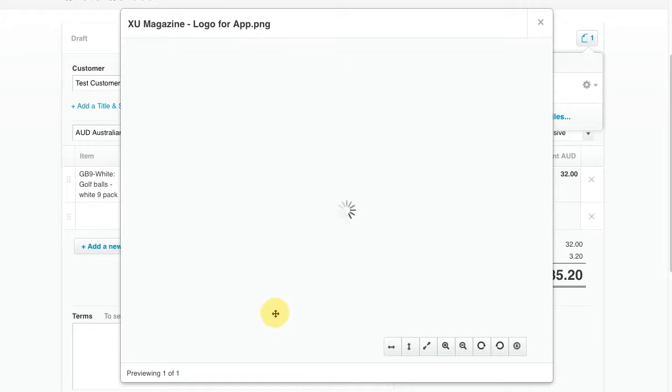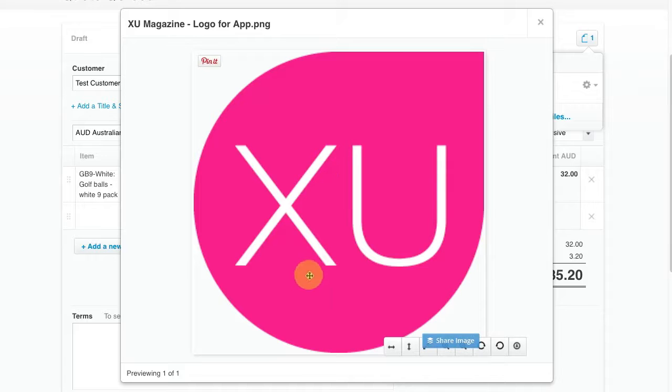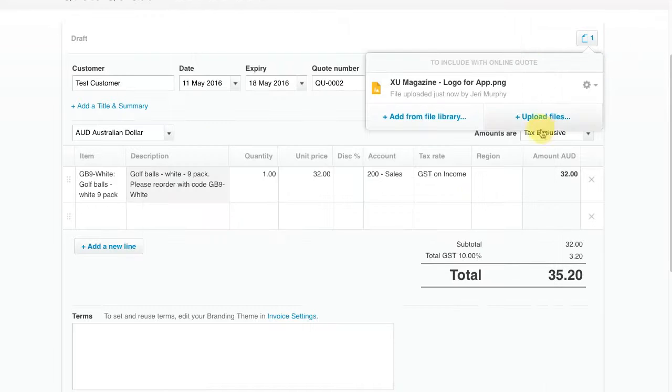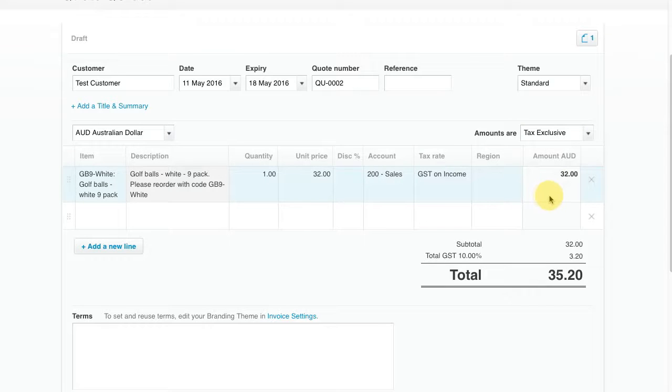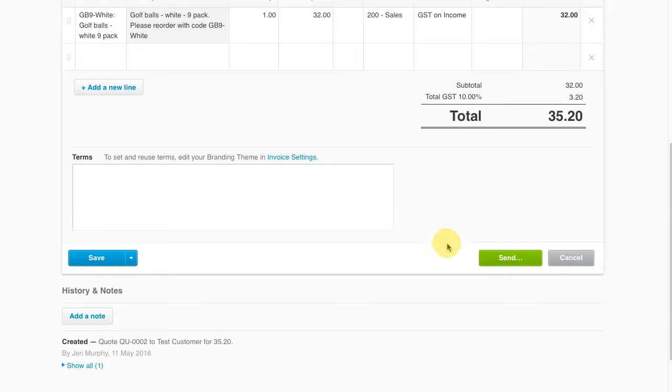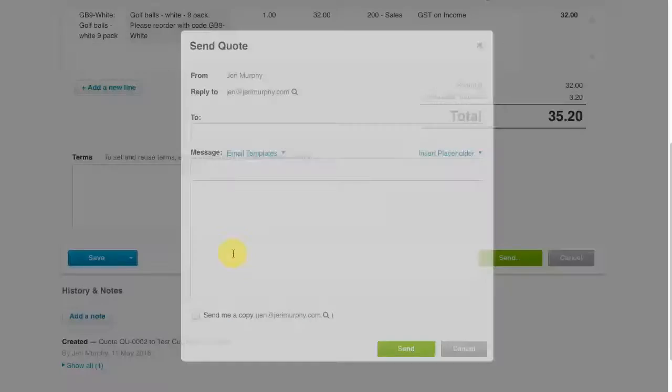So here's the file here. And I will actually invoice it to myself and show you what it looks like, in case you've never seen the online invoice links before. We're here to learn everything we can about Xero. So I've uploaded this file to here, and I've opened it and I've said include with invoice. And then we hit send. I'm certain that you couldn't do that a few weeks ago.